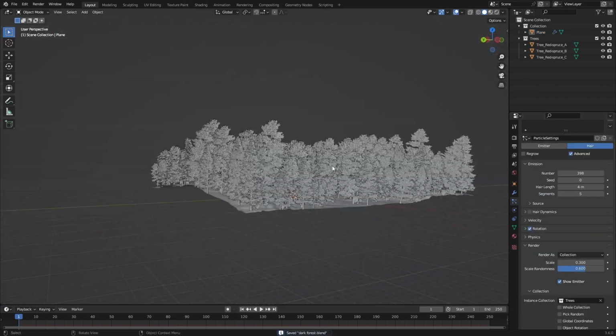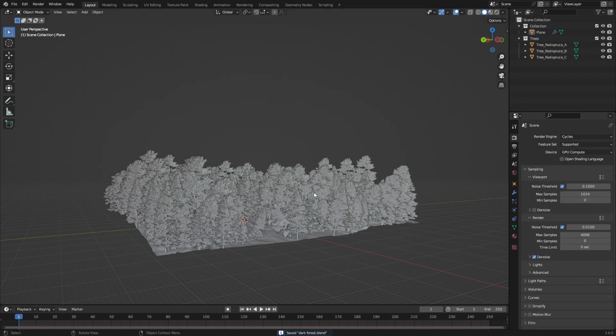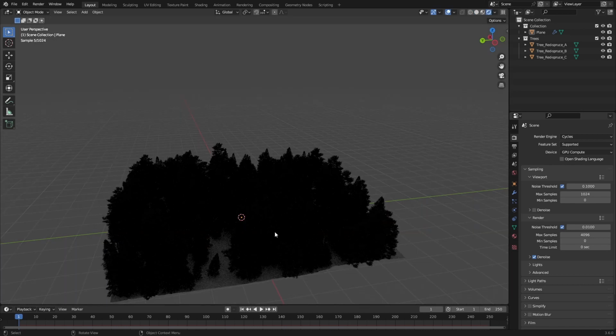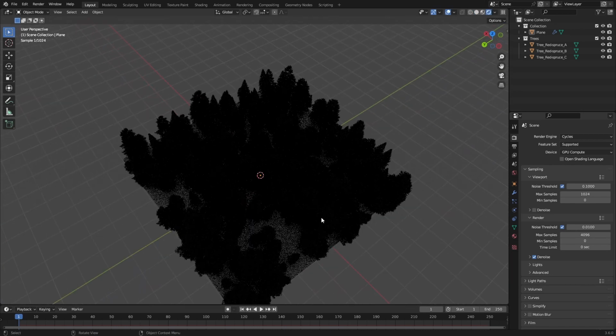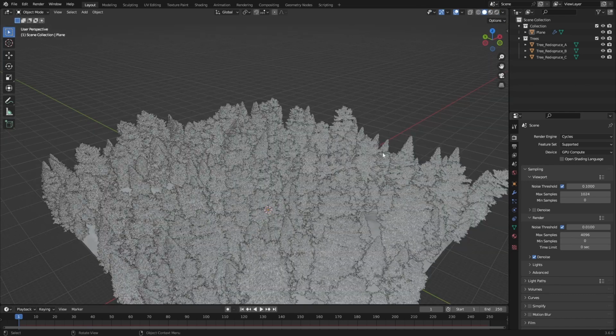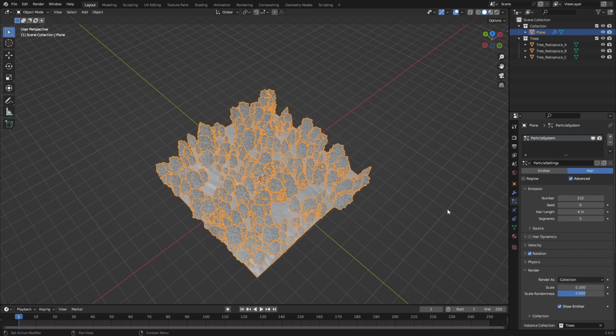And just go into the rendered view to preview our scene. See if it has textures, if it's lighted properly. Yeah, so they have textures, and I'll leave them in the description so you can use them. So what we're going to be doing now is just adding in some lighting and our camera.